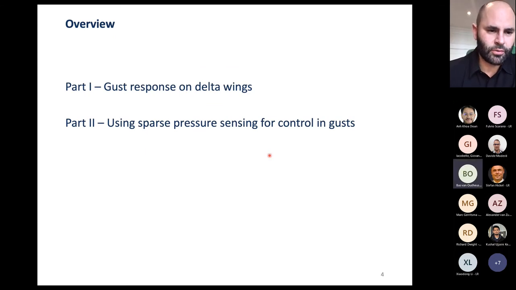And so the first thing to point out is that they have a little computer on board, if you want to think of it that way. And of course, there are some number of distributed sensors with which they are controlling their performance. So the talk overview is as follows. We have a first part that I talk about our work on gust response specific to delta wings as part of an ONR project that was completed a year ago. And then the second part is more an active project of ours looking at how to use distributed pressure sensing.